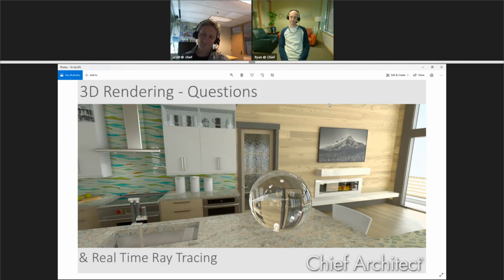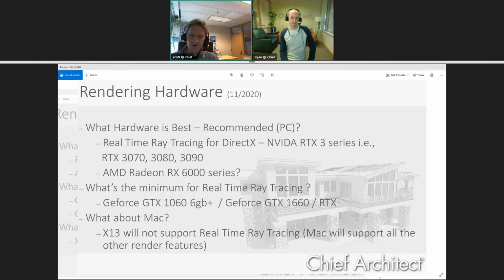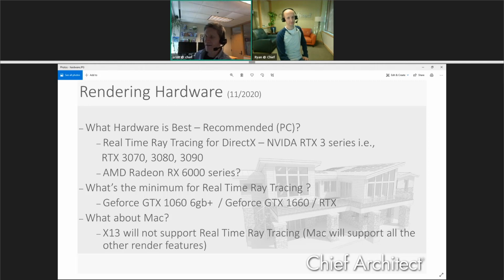I've had an NVIDIA 980 Ti for a long time, and it's worked pretty good for me. Do you think I'm going to need to upgrade with 13? Well, you don't need to, it still benchmarks pretty good. Yeah, you certainly don't need to. But if you want to take advantage of the real-time ray tracing, then you probably want to move up to an RTX card. You could probably get one for $700, but yeah, you're spending more money. Okay, thank you, sir.